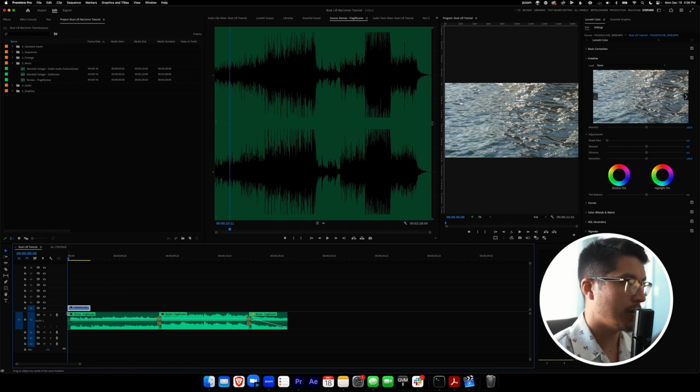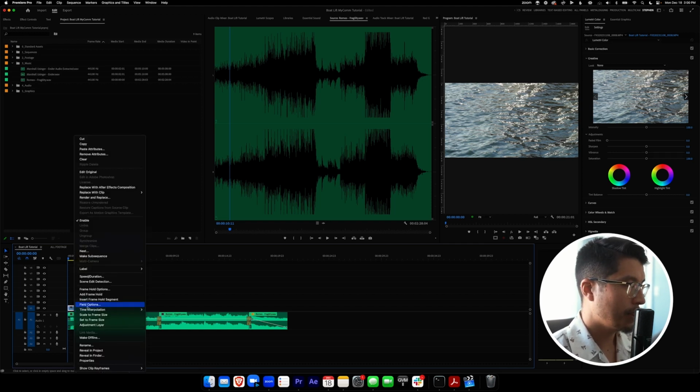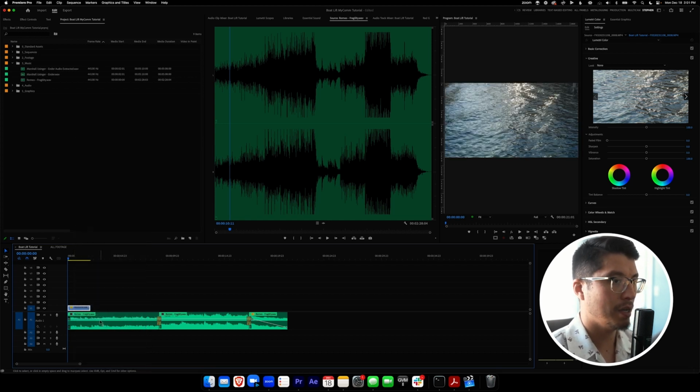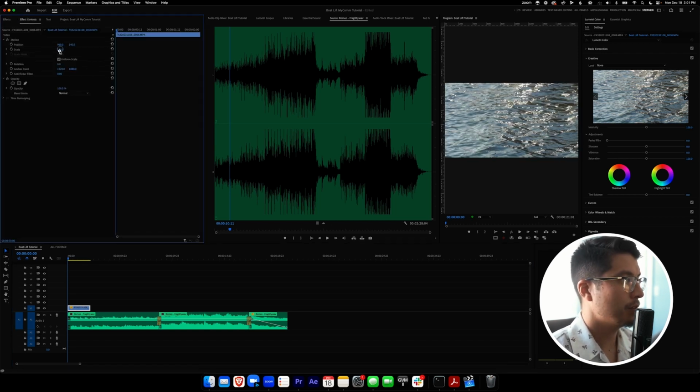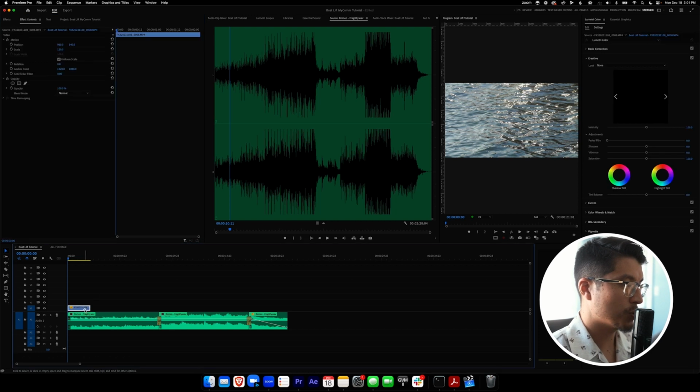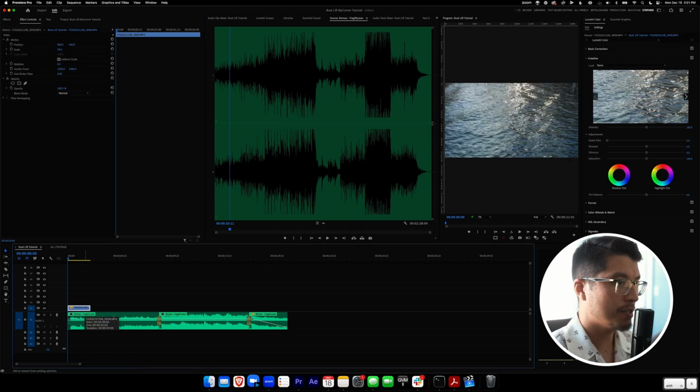So what you can do to fix that is you can right click and go to set to frame size. And what that'll do is automatically set it to where the whole image fits in the window here. You can also go up to effects controls and scale it manually, but I have a keyboard shortcut that is Shift S, and that automatically sets it because I use that a lot.